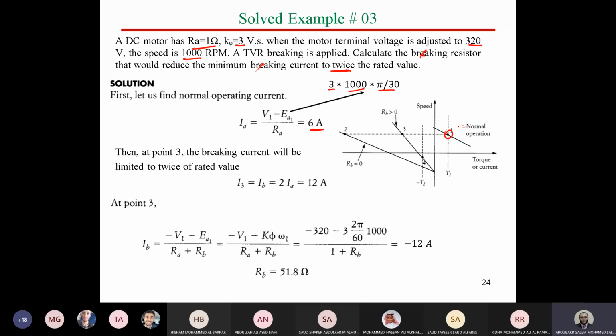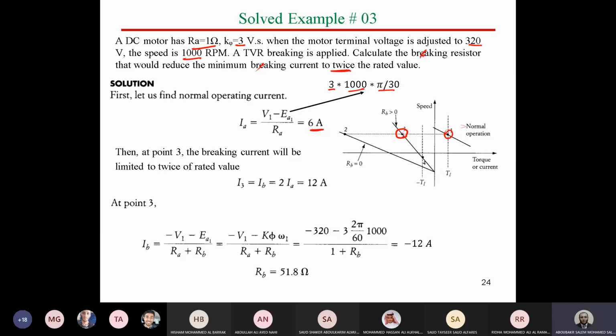Now we need to get the value of the braking resistor. So now we are going to operate at point 1, 2 or 3. The machine will operate at which curve? We want it to be at 3. Exactly, because we added already resistance. Because we add a brake resistor, if we reverse the supply immediately, the machine will transfer from point 1 to point 3. So this is now the operating point.